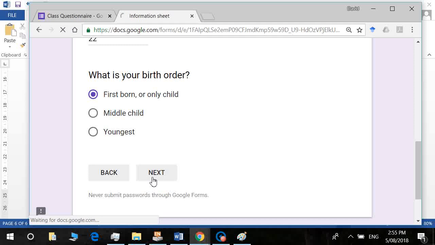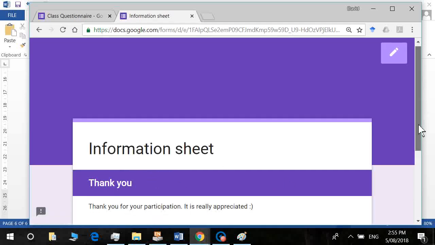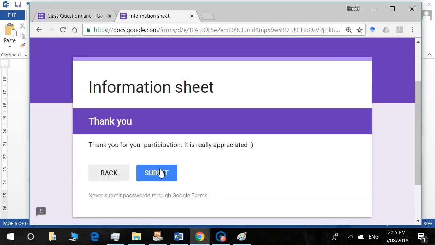Then next, they get their thank you page. In fact, I'll probably change that heading instead of information sheet. That was for the first page. I'll probably change that heading to class exercise or class scale development exercise.